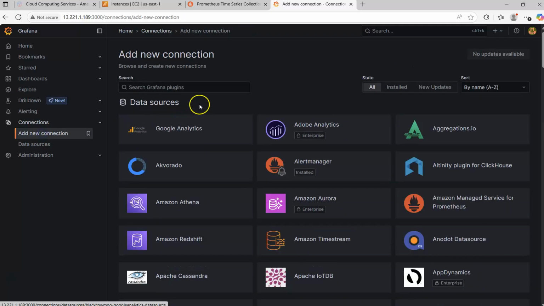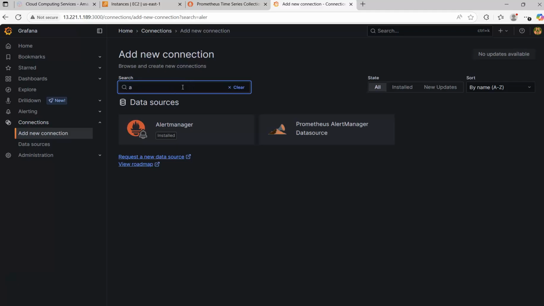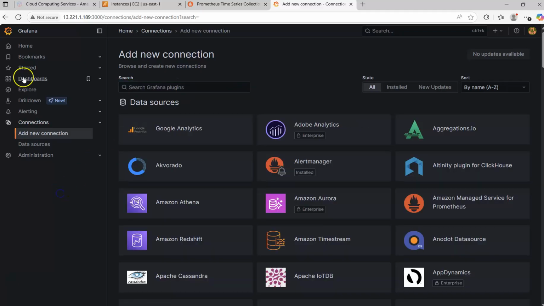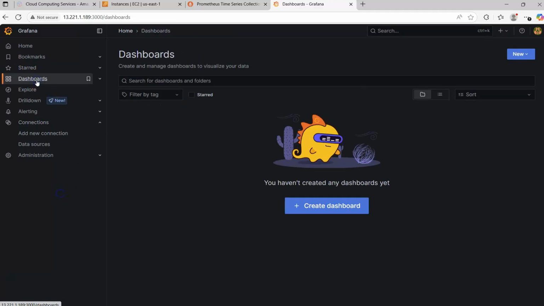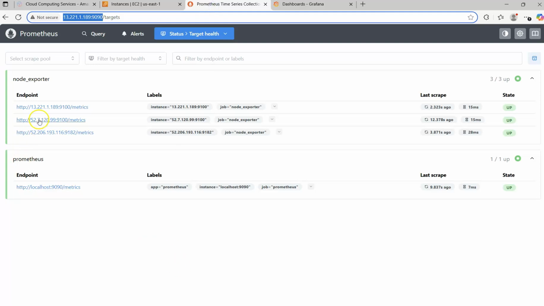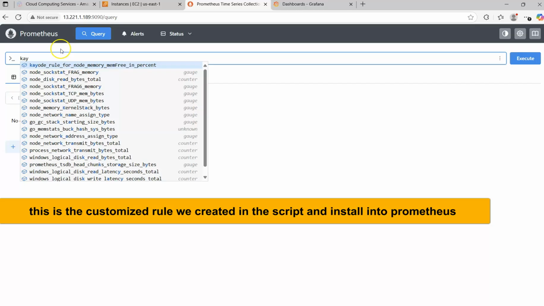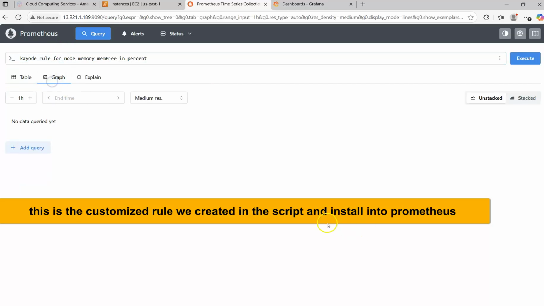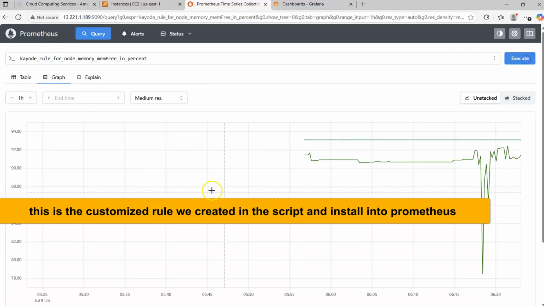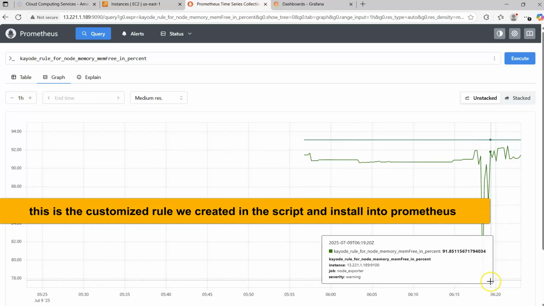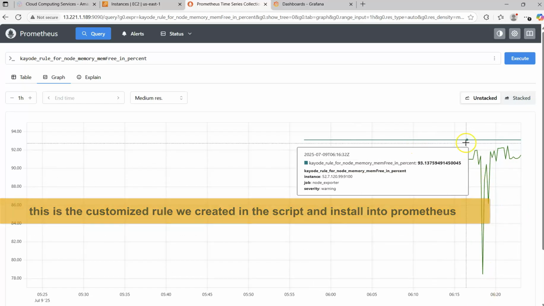Let's go to another new connection. Alert Manager, we don't want to do that now because I didn't put my original password and email. So let's go to dashboard. That's where we begin to see the beauty of it. Because look at it, we can't get the beauty of anything in this place because the graphic is not even making any sense, right? We can see that we don't use this one, and this one was stable.